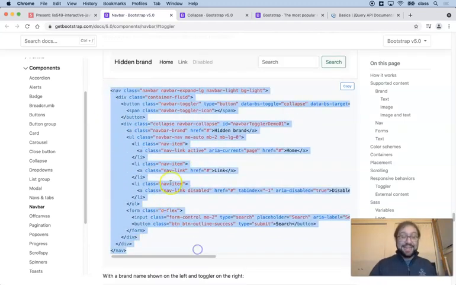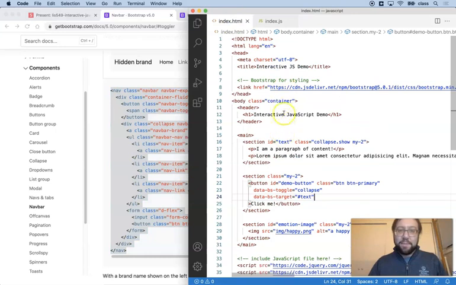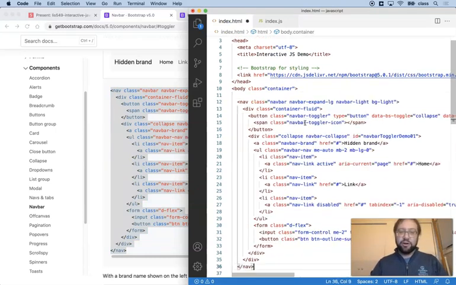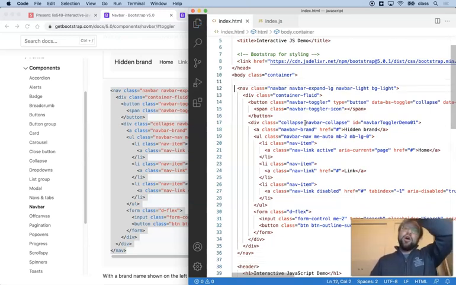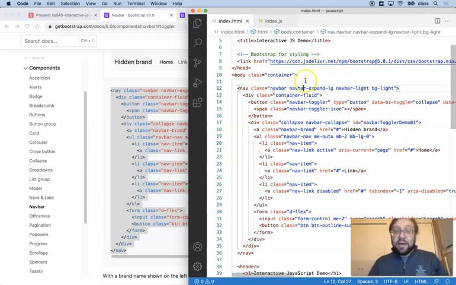So I'm going to just go ahead and take this large block of code, copy it, and paste it into my HTML. Let's go ahead and add a navbar. We're going to add it above the header. Boom! Big old block of code pasted in there. So, bunch of stuff happening here, right? Navbar expand large, navbar light, background light. So a bunch of styling happening here. Container fluid, that's some styling.